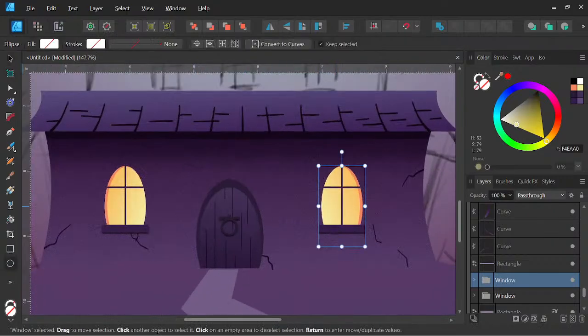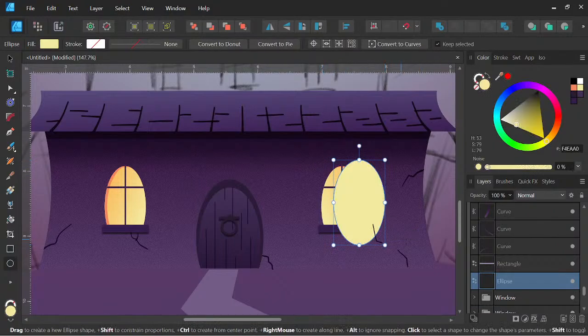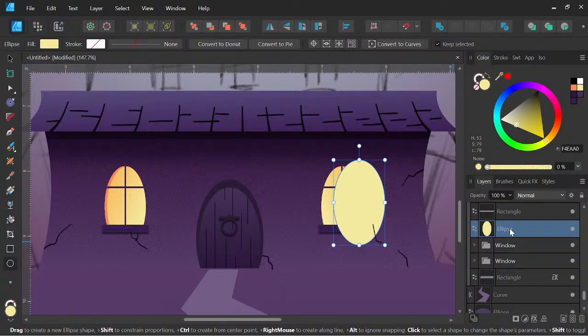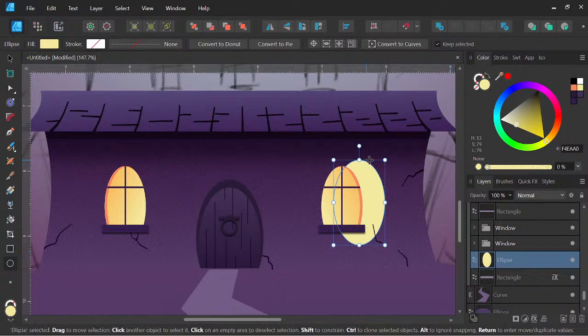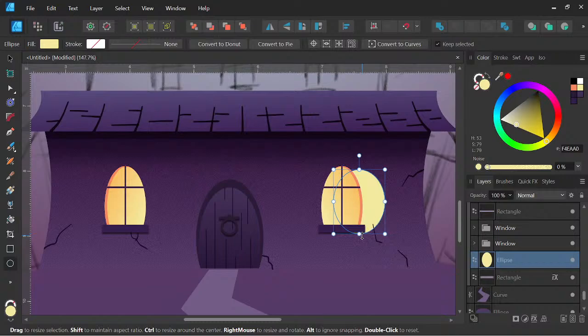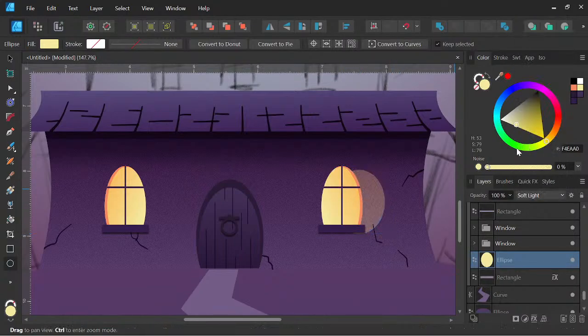Okay, something else I'm going to do real quick. Let's try this. Let's try to add a little yellow ellipse behind the window. Oh, I see what I did there. Okay. Behind the window. I'm going to make it a bit smaller. I'm going to change this to soft light.